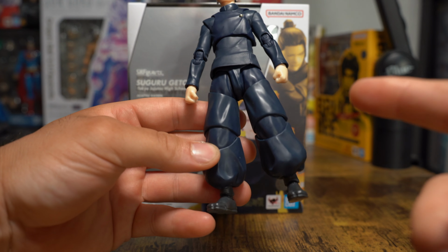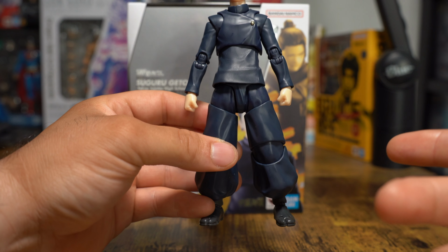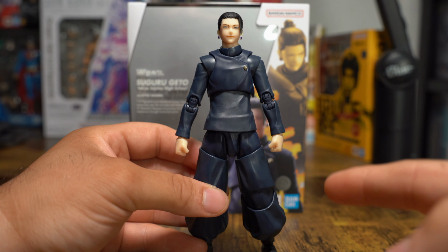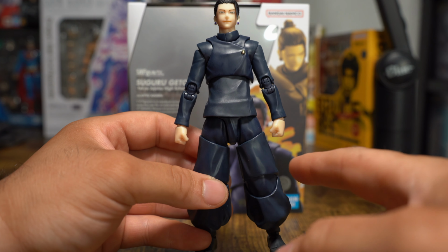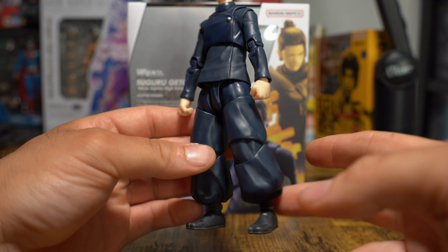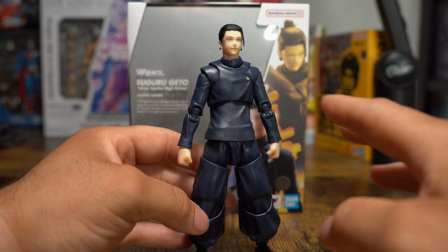It looks really good. They have the creases throughout his baggy pants, which is one of the key differences between Geto and Gojo, the baggy pants he wears. It reminds me of the SH Figuarts Super Boo. Very similar idea and design. So it looks really good throughout.